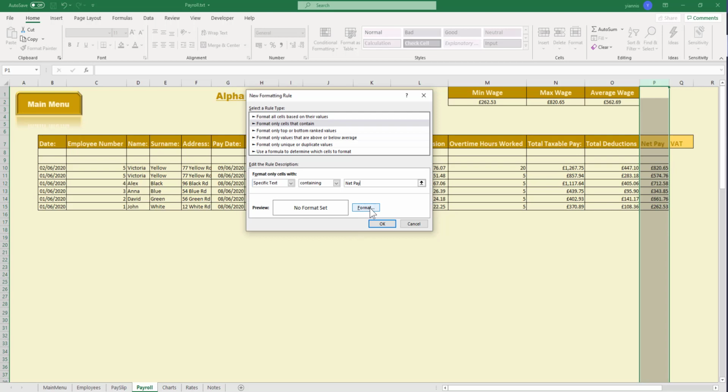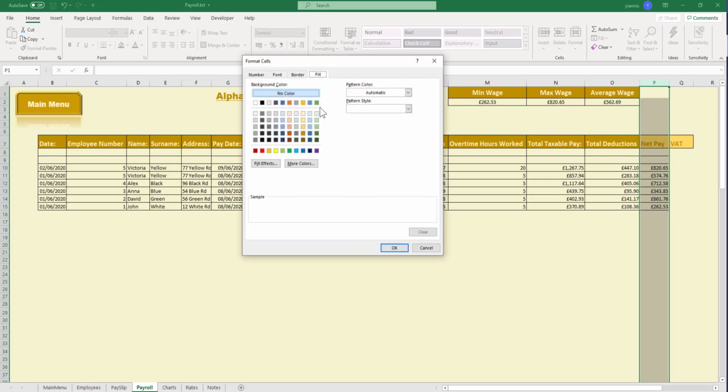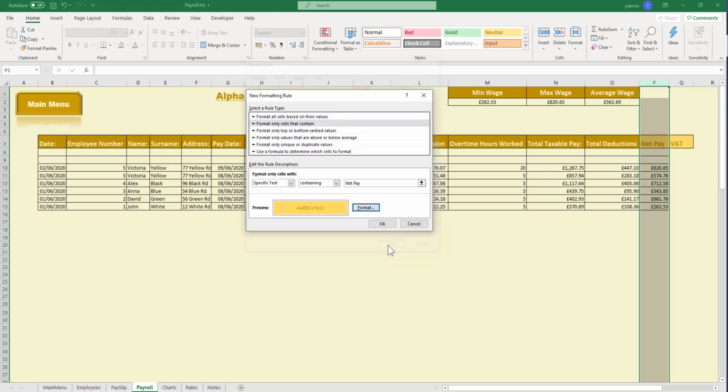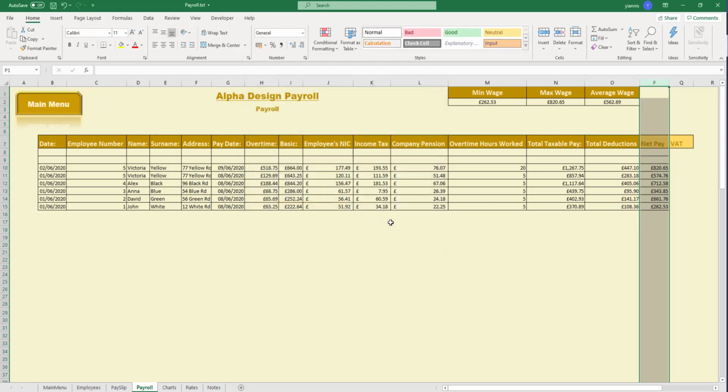I'm going to click format, and for the fill color, I'm going to select the fill color that I've got here. And for the font, I'm going to change the font color that I've got there. Select that one here. And if I click OK, and I click OK again, nothing has changed. That's how I want it.